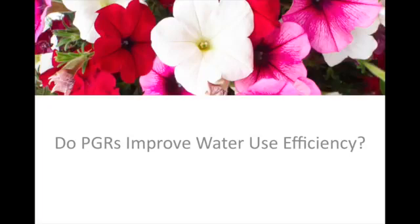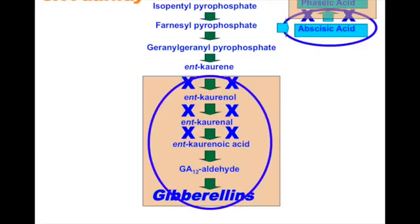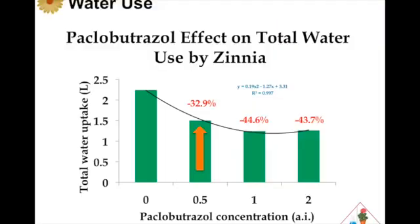There's indication in the literature that yes, it does. Some of the old studies were on non-floriculture crops and at extremely high levels. So we wanted to see, at the levels we use, do we see the effects? The reason this is happening is when you block that pathway in the middle, you have an uptick of abscisic acid. And that helps regulate stomatal opening and closure, which affects water loss. In addition, there is a blockage of the breakdown of that built up abscisic acid. So what you uptick to produce sticks around. And so we see that effect occurring by applying a PGR.